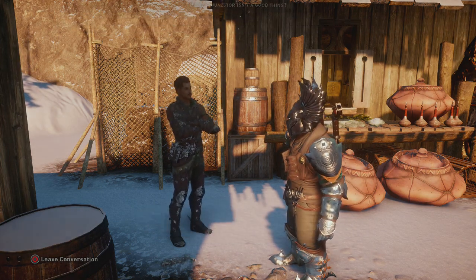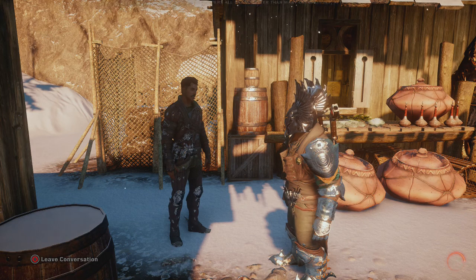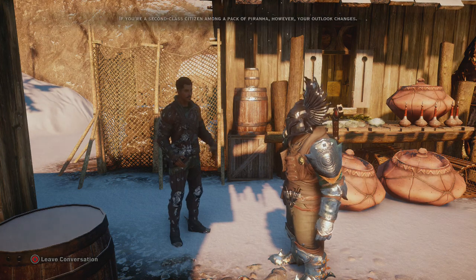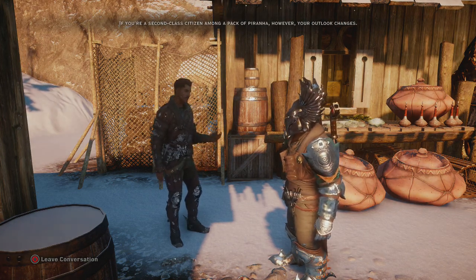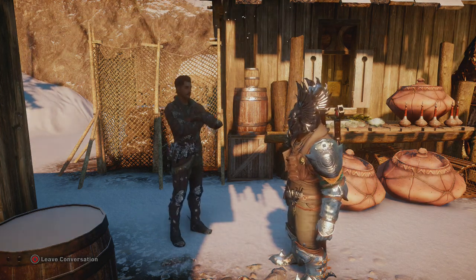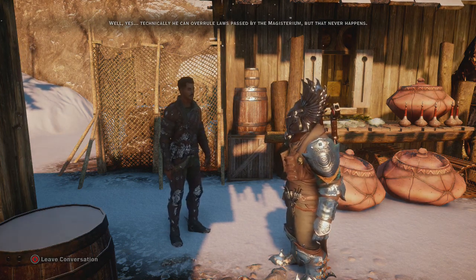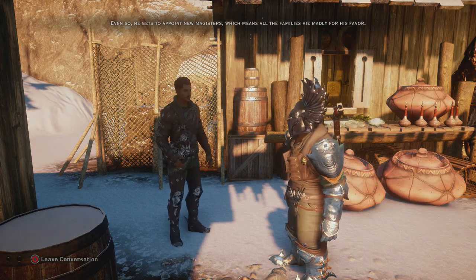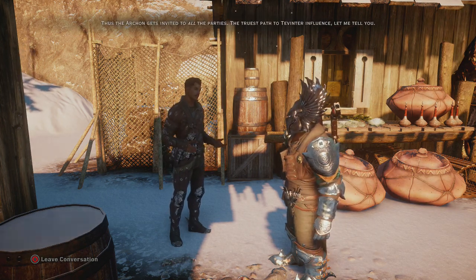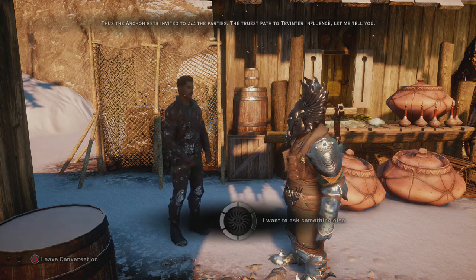Is that bad? Being a quaestor isn't a good thing. Not a good thing? I imagine the average non-mage likes to think so. Counting numbers and shuffling papers all day is better than many occupations after all. If you're a second-class citizen among a pack of piranha, however, your outlook changes. And what about the Archon? I thought the Archon ruled over the Imperium. Well, yes. Technically, he can overrule laws passed by the Magisterium, but that never happens. Even so, he gets to appoint new magisters, which means all the families vie madly for his favor. Thus, the Archon gets invited to all the parties. The truest path to Tevinter influence, let me tell you.